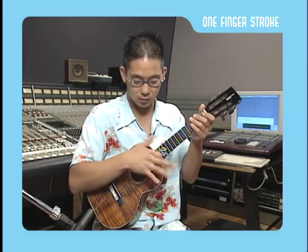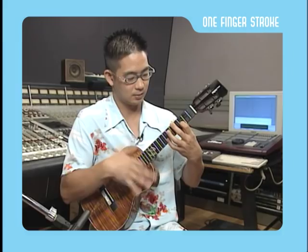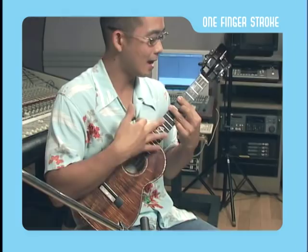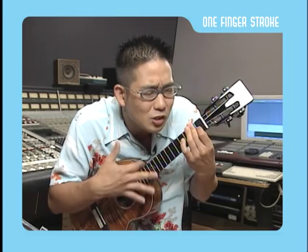Okay, so let's try this. Let's hold our D minor chord with our high D note there, and let's just roll. Just make it nice and even. See that? Just nice and even. Got it? And you should be able to control the roll, so you should be able to make it very soft. Just like that. You want to have total control over your roll. All right, and that's the roll.